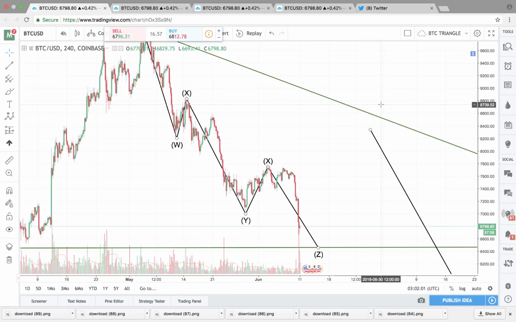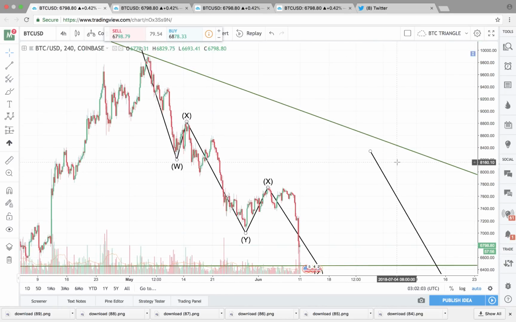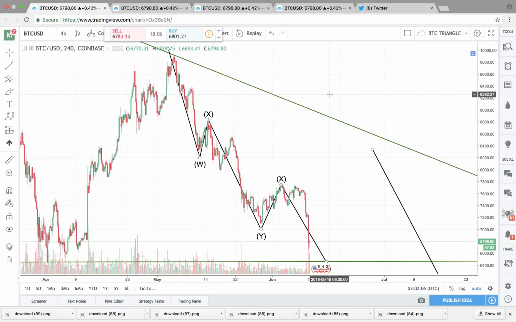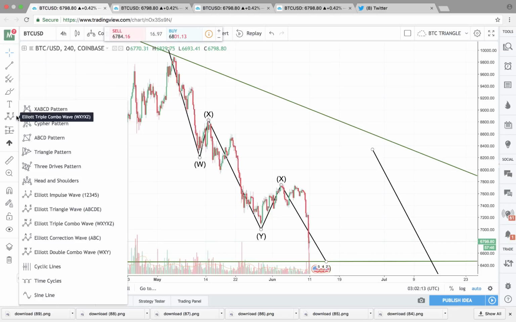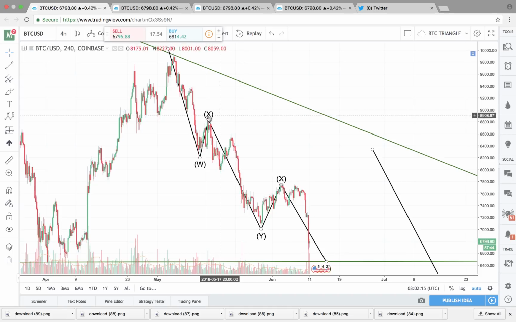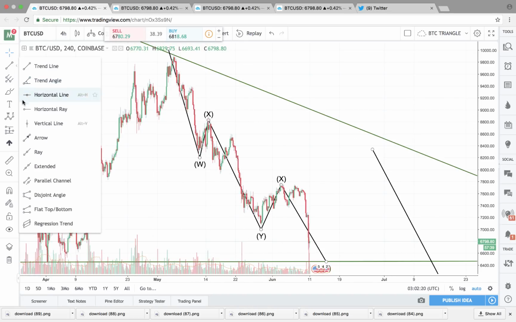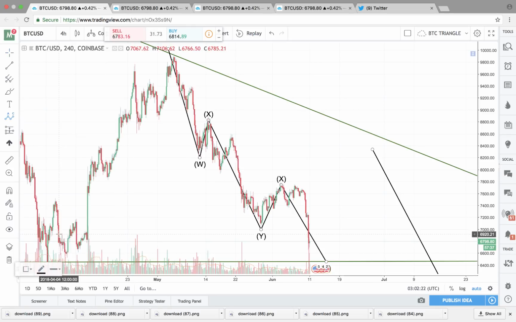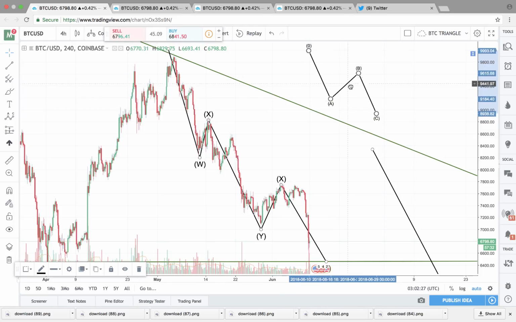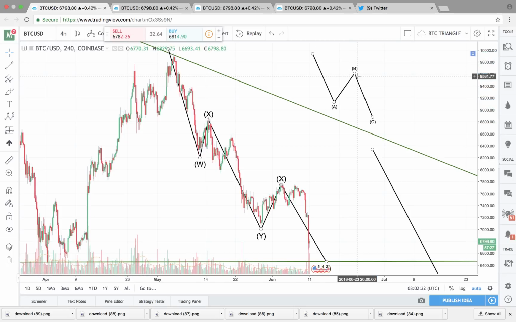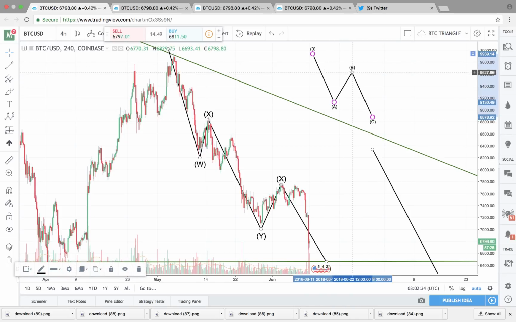So just to explain this to you guys a little bit more, some of you aren't as familiar with these more in-depth wave correction counts. A triple combo correction is basically 3 corrective waves strung together with 2 of these connecting X waves that you see right here. So you guys are familiar with the simple ABC corrective wave, which I've shown you guys in my charts many times. It's going to look something like that. That's going to be a simple ABC corrective wave, and the subwave count is going to be a 5-3-5 structure.